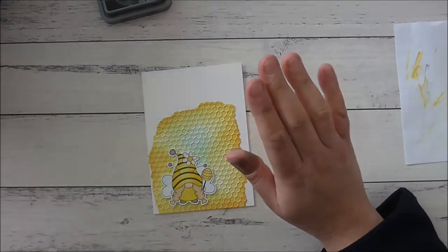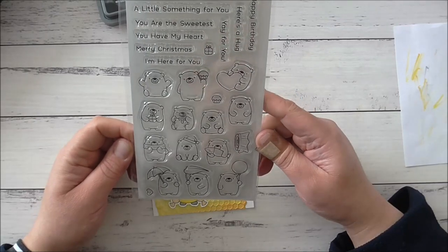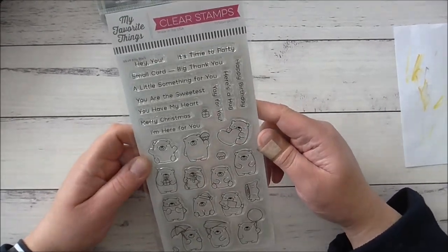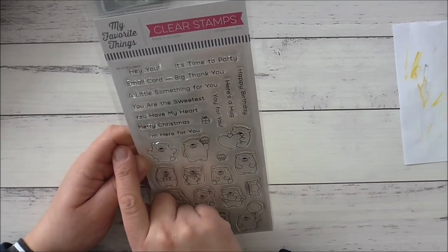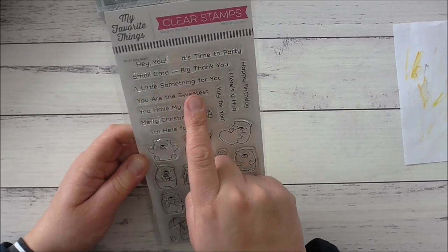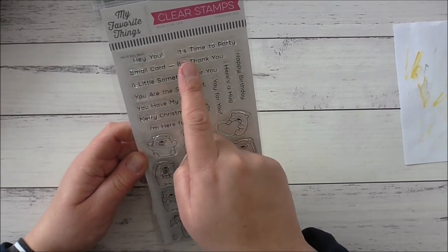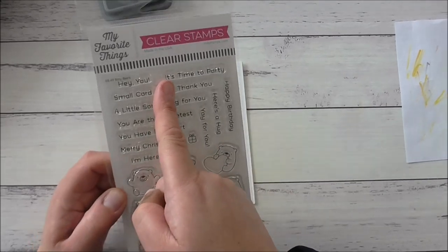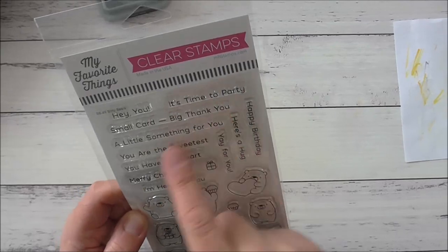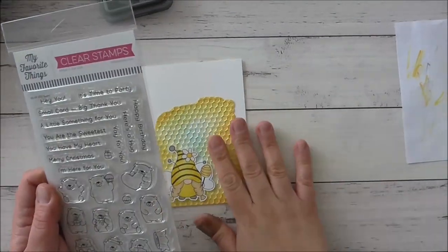In the meantime, I brought out my Favorite Things Biddy Bears stamp set. I featured it in my last video, and I'm actually going to use the sentiment "You are the sweetest." And then I'm going to use this sentiment here too, but I'm just going to use the "thank you" there. "You are the sweetest," and then "thank you." So I'll line those up.